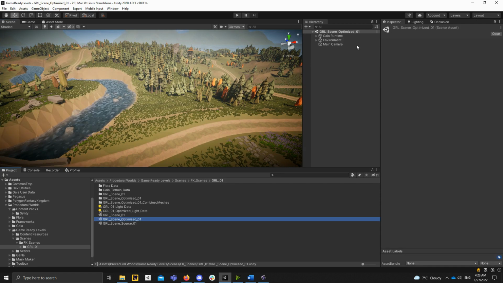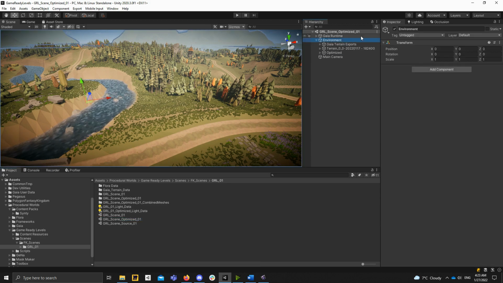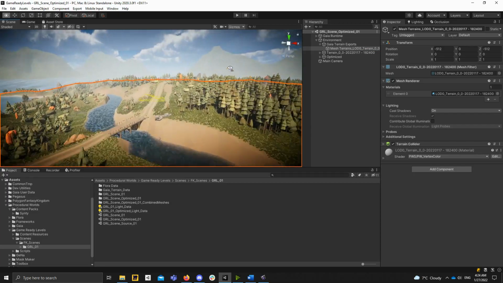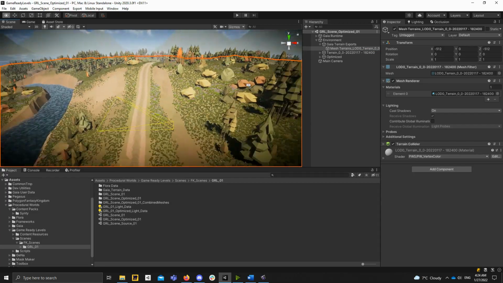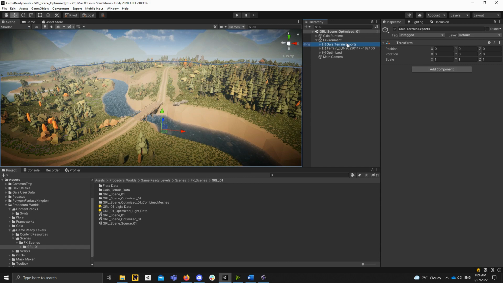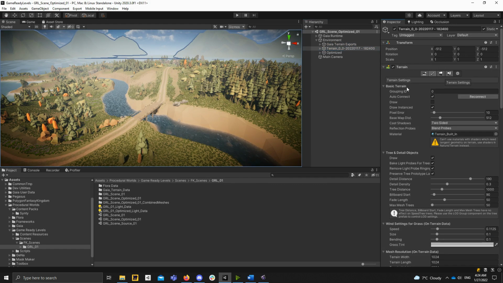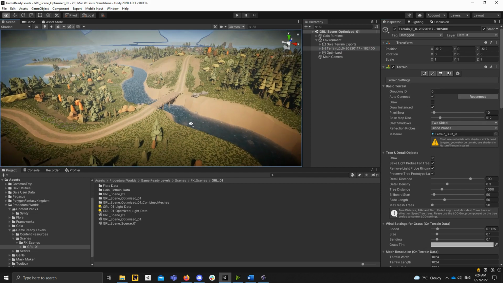Okay, now that we're in the optimized scene, you'll notice that the hierarchy is very similar, except a few minor details. So you'll notice in here, there is a Gaia terrain export, and this contains the mesh terrain, which has been exported to a low poly style from the Gaia manager. And also the source terrain is here, but you'll also notice that the draw height has been turned off because we just want to use it to draw the vegetation.